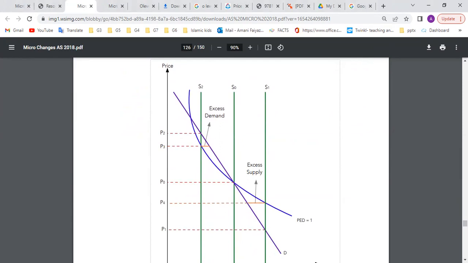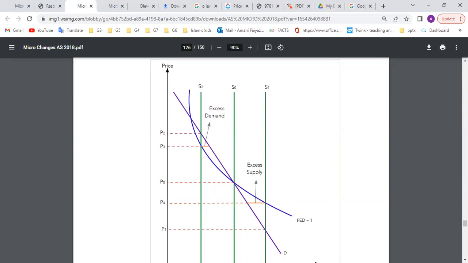Where price elasticity of demand is -1. So do you know the concept of unitary elasticity? Where there's no change in quantity demanded relative to price changes. That means the amount the price changes, the demand also changes in the same way, by the same amount. Okay.